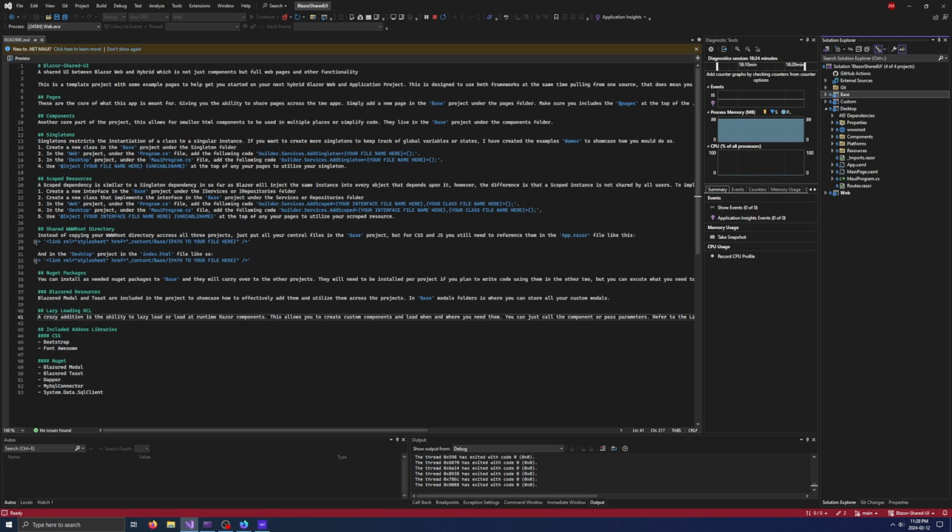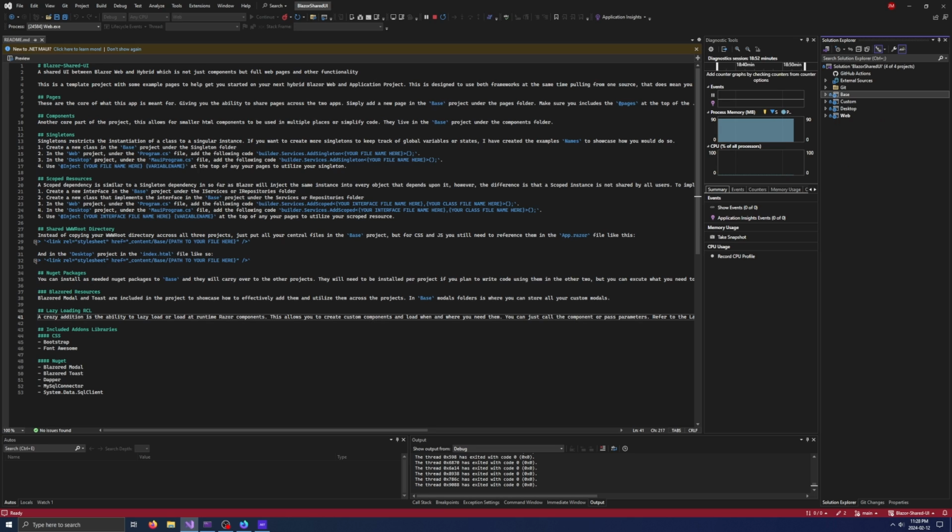Next up, we have desktop, which is the Blazor MAUI project, which can be run on any of these platforms. And it runs the majority of the Blazor code, but we don't really need to worry about it too much. And we have then the Blazor Server, which is in the web project. Now, this does not support Blazor WebAssembly. If you did want a WebAssembly template, let me know down in the comments below.